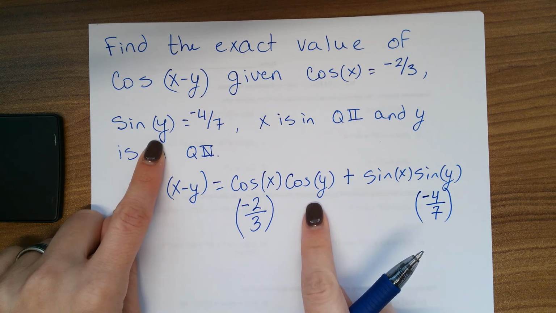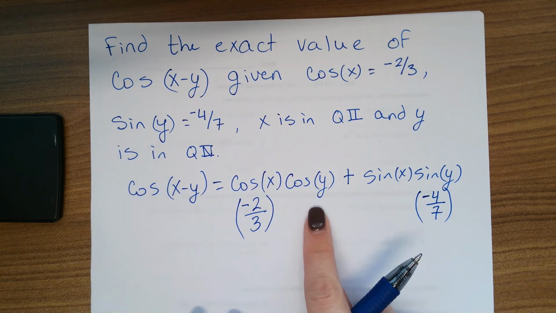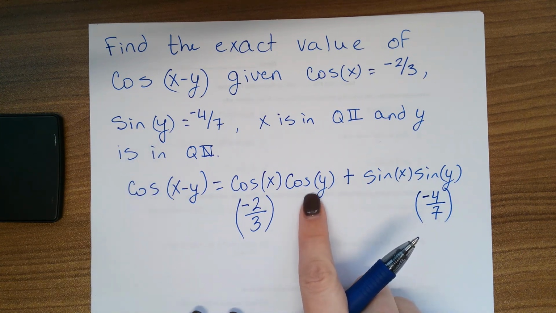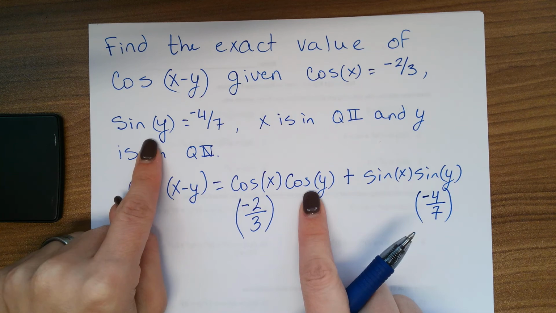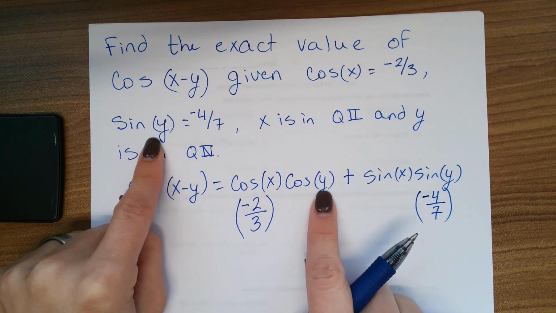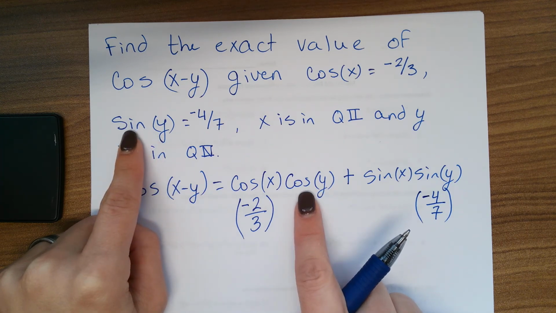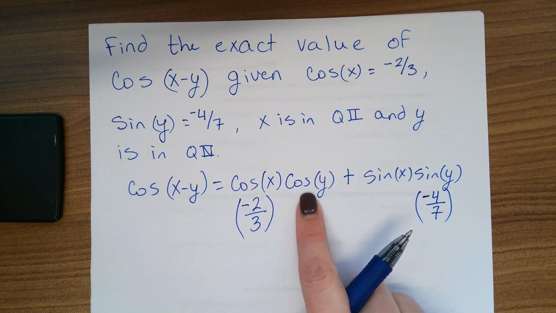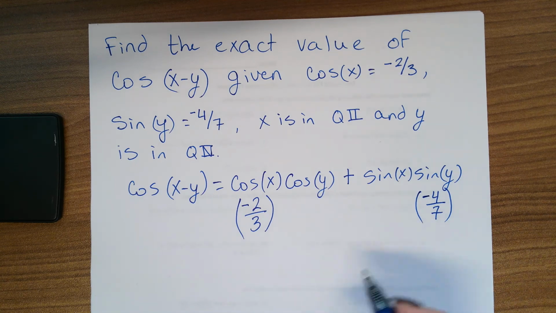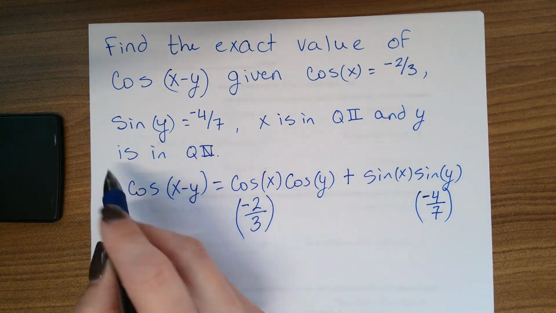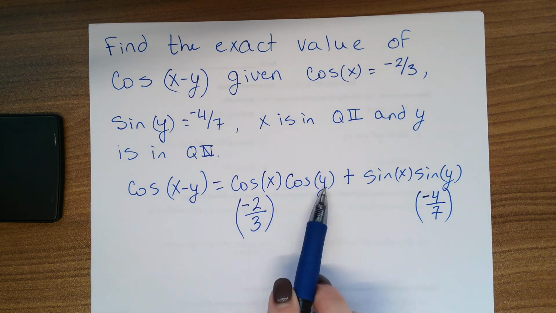So we'll use the given information that corresponds to the angle we're looking for. So let's say we start finding cosine of y. So I'm going to use sine of y since they correspond to the same angle. Now we have two options. We know that there is an identity that relates sine and cosine. It's the Pythagorean identity, or they relate together by a triangle. So either one that you want to use. I'll go ahead and use a triangle for this case. So I'm going to use sine of y to find cosine of y.